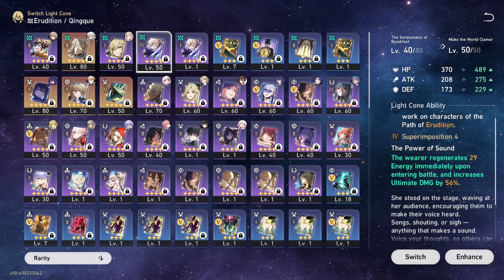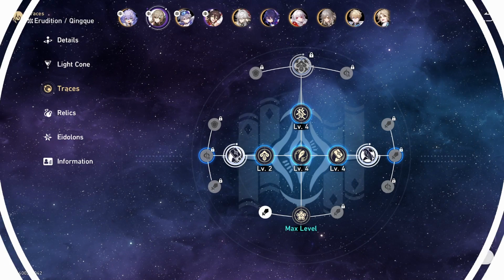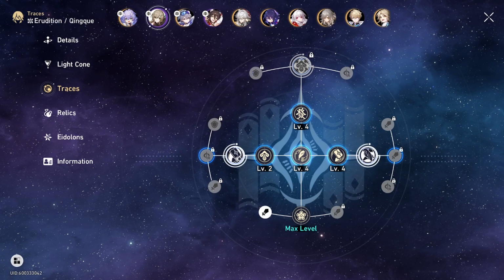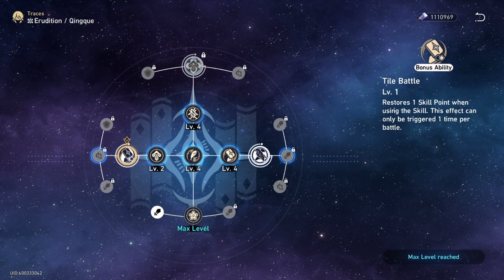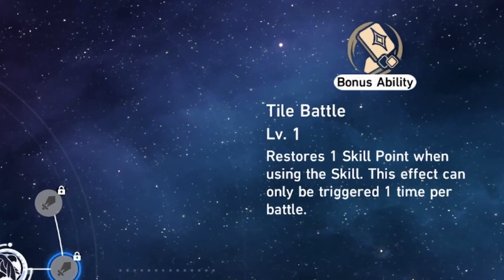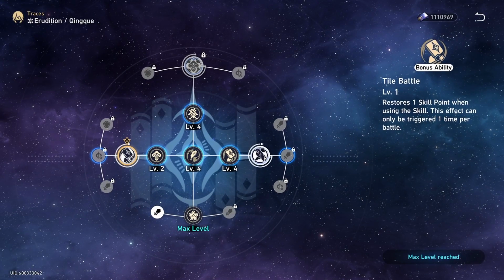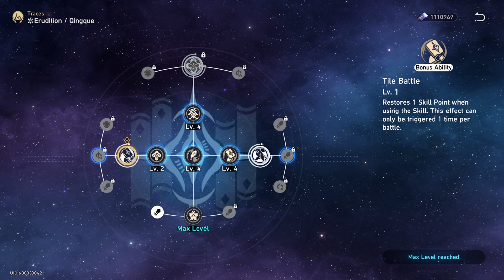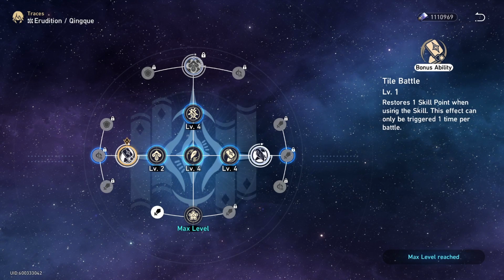I mean, Make the World Clamor, it's not going to really do too much because you're not really relying on her ultimate damage that much. Talking about the traces now, guys, let's go ahead and talk about the bonus abilities first, and then we'll talk about her actual abilities itself, and then we'll talk about how to level those up. So first one you get here, guys, is going to be Tile Battle, restores 1 skill point when using the skill. This effect can only be triggered 1 time per battle. This means whenever you use her skill for the first time to draw a tile, you'll automatically get refunded 1 skill point, which is alright for, I guess, first turn consistency, but outside of that, it's okay.